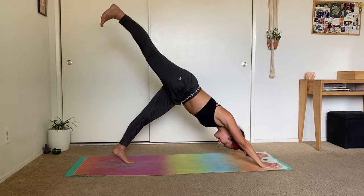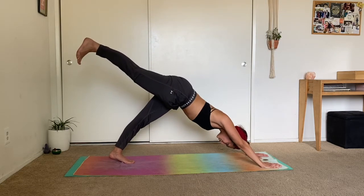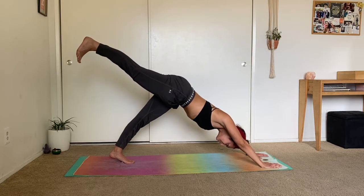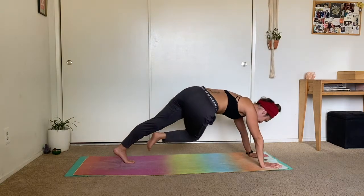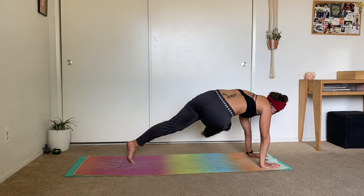Great. Flex the foot. Keep your hips rotated down. Press down through your left heel. Pull your left shoulder back. Take a full breath in. Exhale, right knee to your left elbow. Twist. Holding for three. Keep it there for two. On one, kick it out.